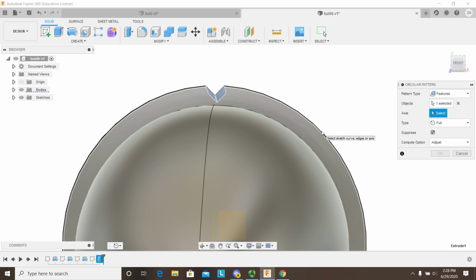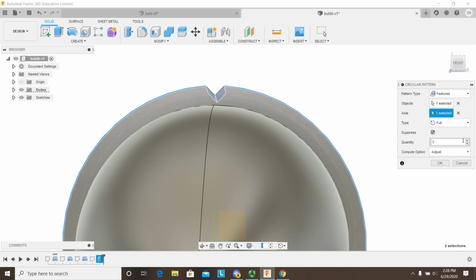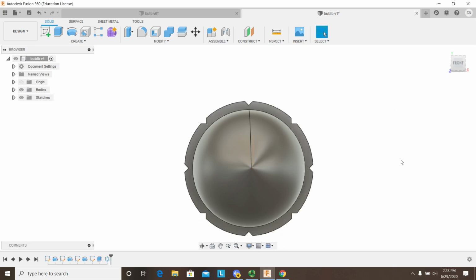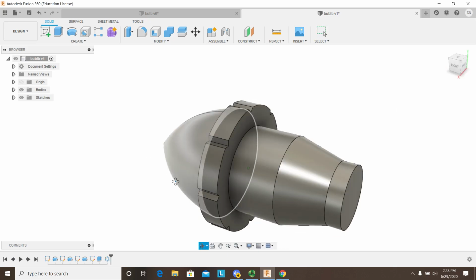My axis will be right there, and then how many do I want? Give it maybe eight of them around there. And we're going to do it full. And so now I have my little cuts for my bulb.